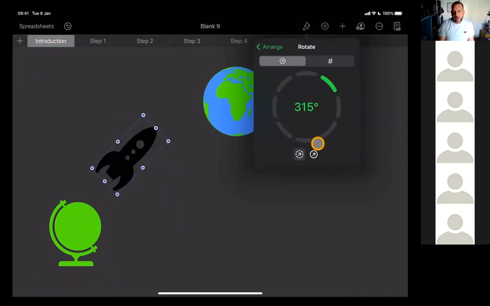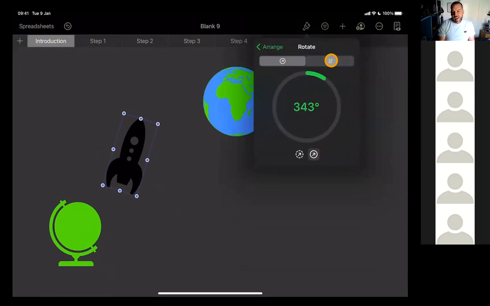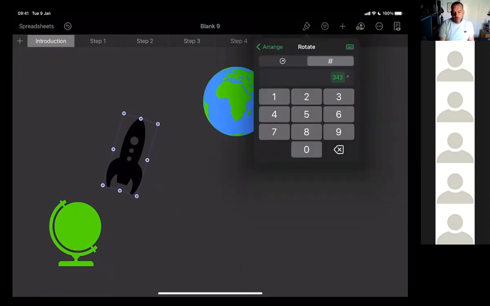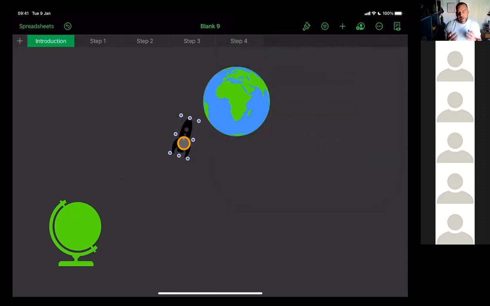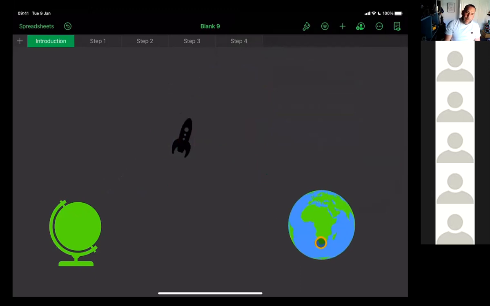In terms of specific, move the bar around to get it to be very, very precise. Or you can even type in, if you know the exact angle you want, you can go to the number section and you can type in using the numeric keyboard the exact angle that you want. So that's just a little bit easier, again, potentially for younger learners, but people that have less fine motor control of their hand, etc. Not sure why I've got my rocket going towards Earth. Maybe it should be coming away from Earth, unless it's someone visiting us.